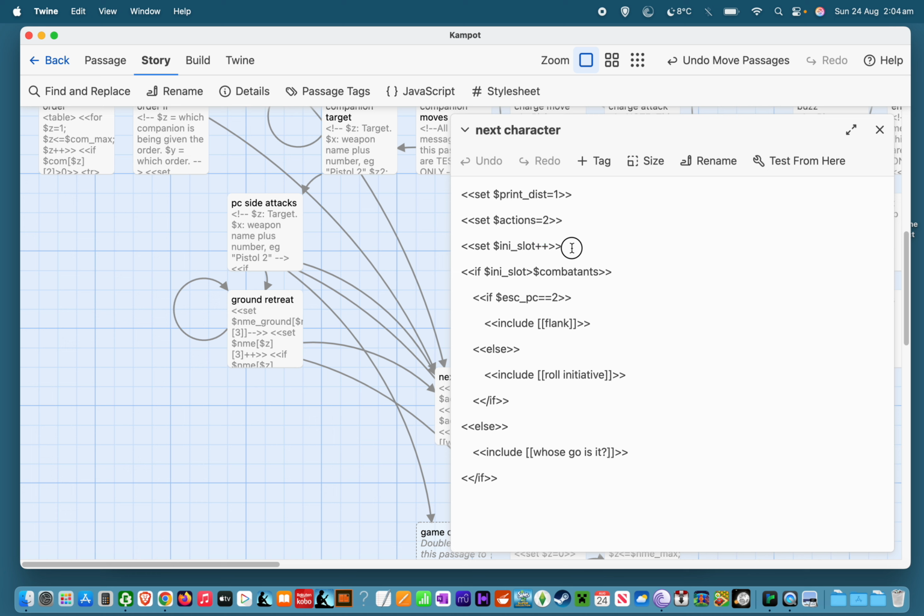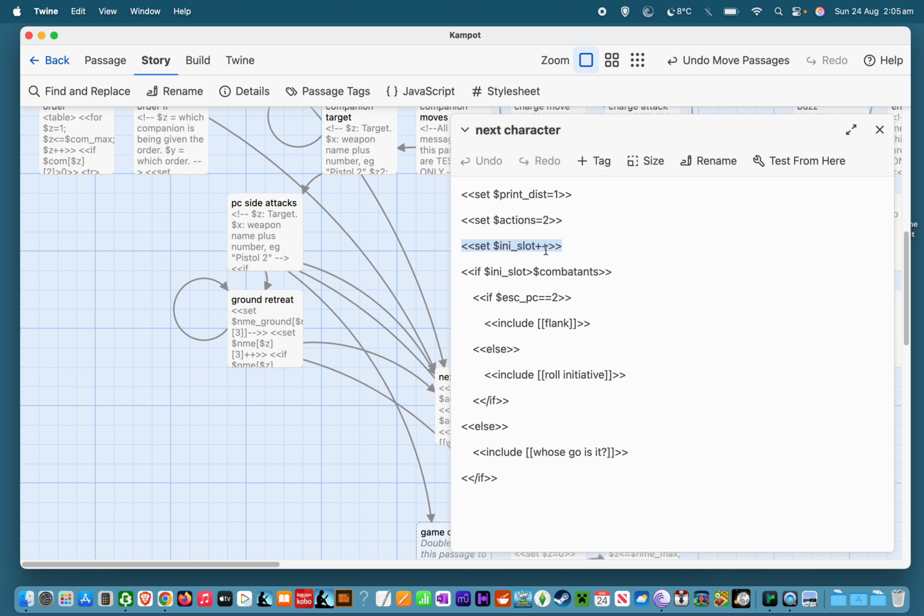We haven't talked about ini_slot for a while because we'd basically finished with it. It's not used during a character's actions, and that's what we've been doing for the last several videos, different types of characters doing different types of actions.